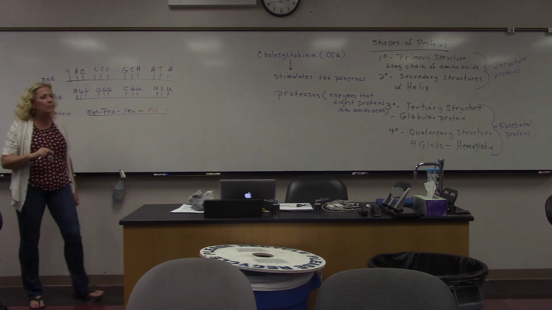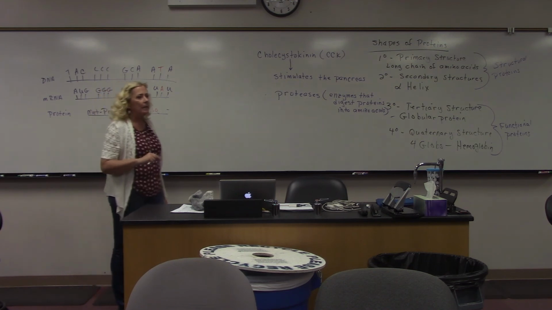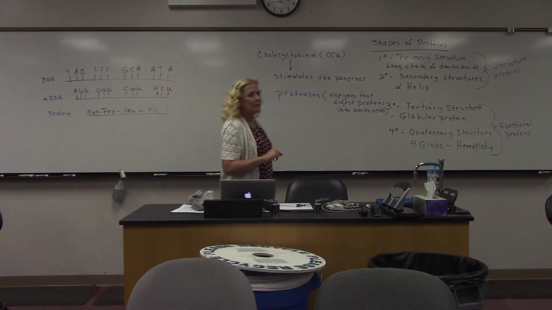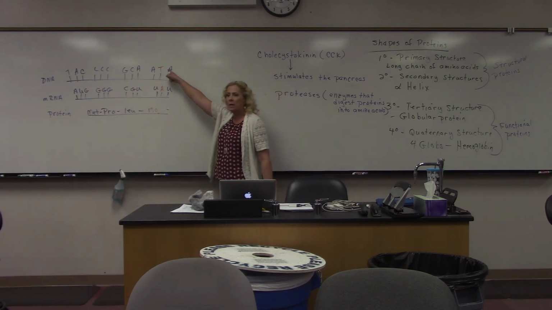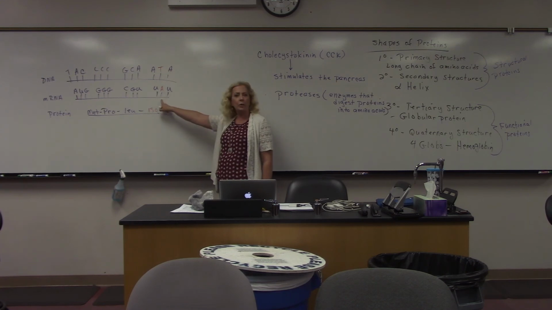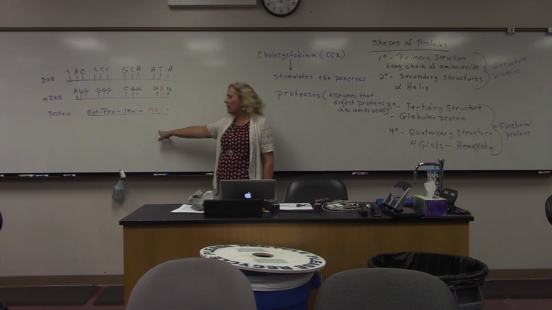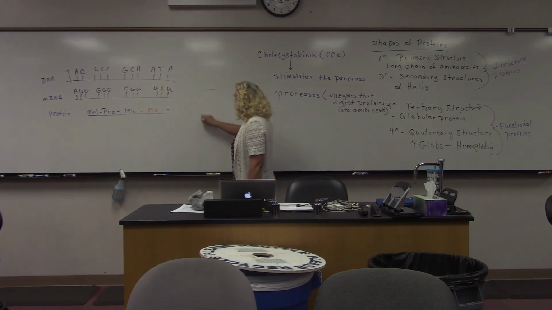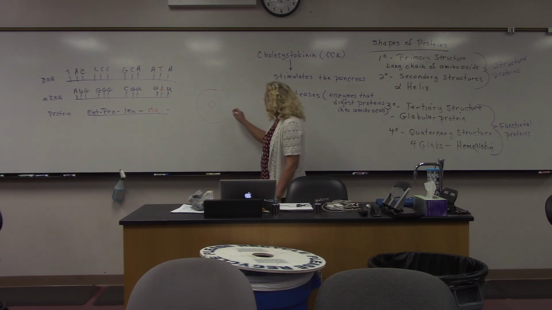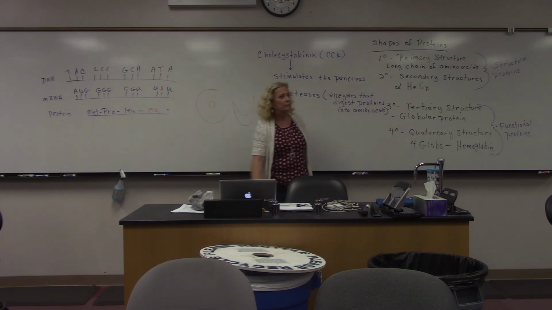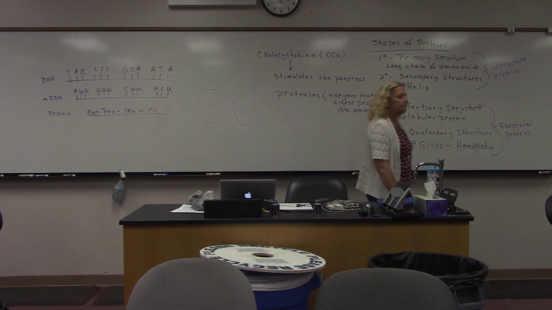Now, a really good example of this is sickle-cell anemia. So usually what happens with sickle-cell anemia is you have one mutation that causes one codon to change, which causes one amino acid to change shape. And now, instead of having that red blood cell, that's your biconcave disc, you have a red blood cell that looks like a half moon with points on it.